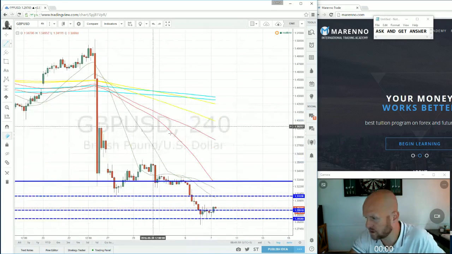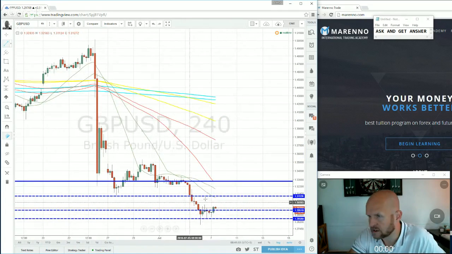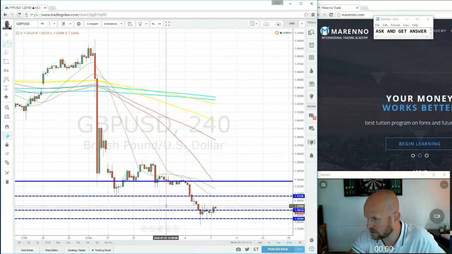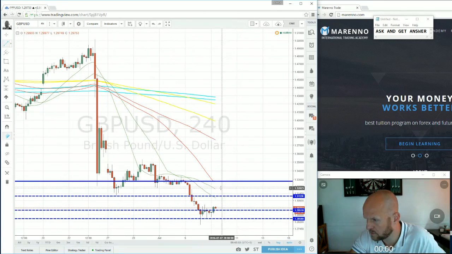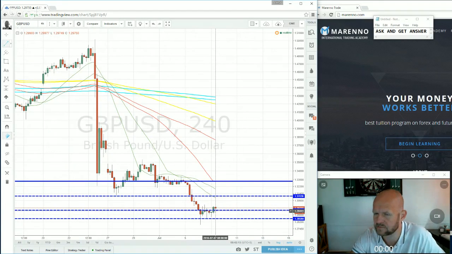So pound dollar at the bottom here. Okay, so it's a cable. All right, so what I see here, well, it is possible that the price will give us a little bit of an up move, probably towards this 1.31120. I'm not sure that it's a good idea to use it because the possibility this week of pound going down for a little bit is quite high.